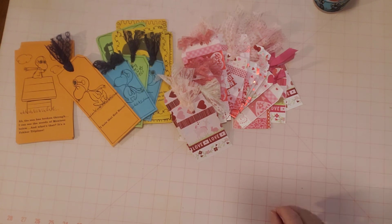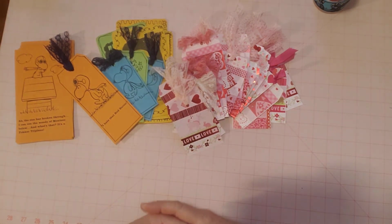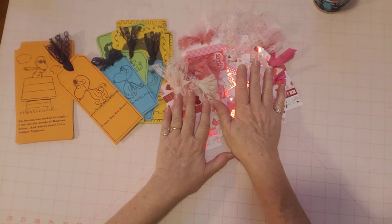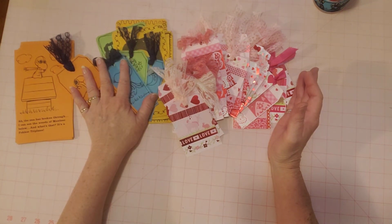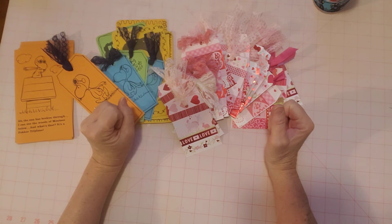Thanks a lot for watching today. I hope you enjoyed my little simple tags that I worked on this week, and I enjoyed using this book because I didn't want it sitting around, and now I have some pretty tags. It's more fun to use your stuff than let it sit around, right?